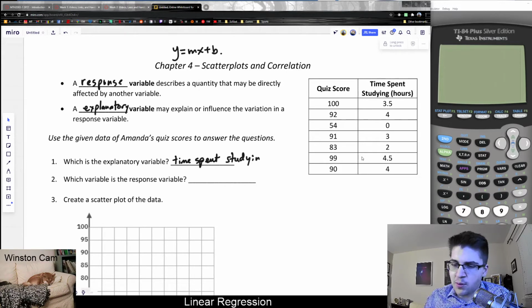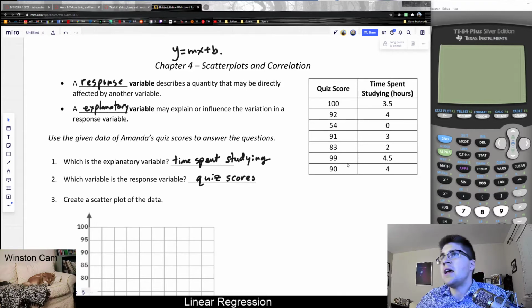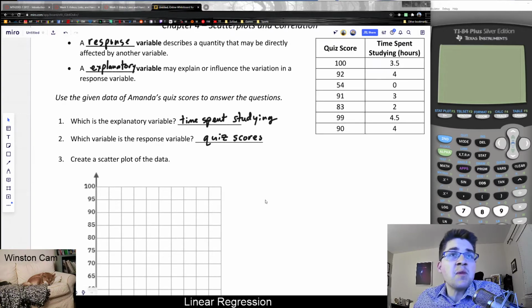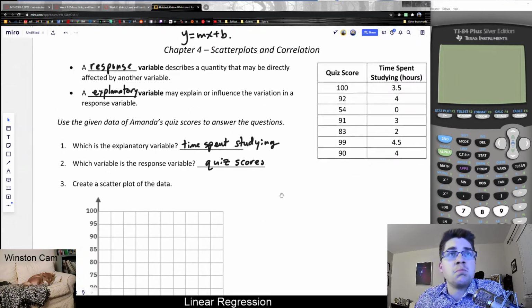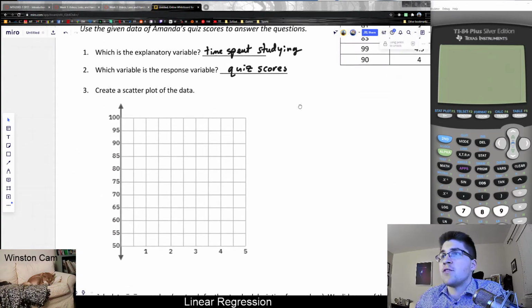And again, that means I'm going to choose to put that on my x-axis, and the response variable would be her quiz scores from there. And even though the table, usually when we write data, it's approached as x comma y, here we see the x is on the right and the y is on the left. So usually I would flip the data and write it the other way in most cases, but it's not presented in that way. But just to mention, it's not always going to be presented as x comma y. You have to think of that. You want to think about it first.